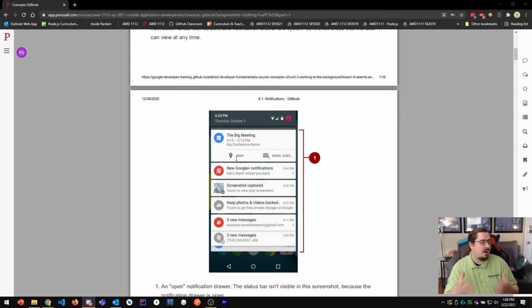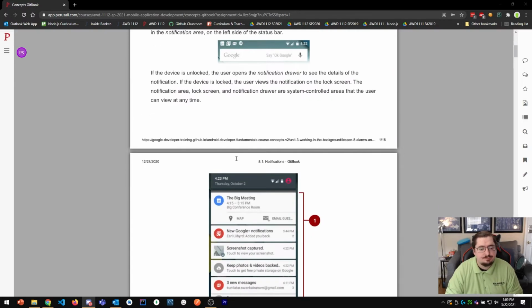Or it can be very high importance, which means it shows up, blocks part of the top of the screen, makes a sound, and also puts the icon there. So there are several levels of how important the notification is, how much priority it has, and how much it should disturb the user when it occurs.